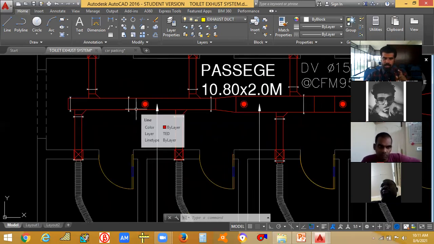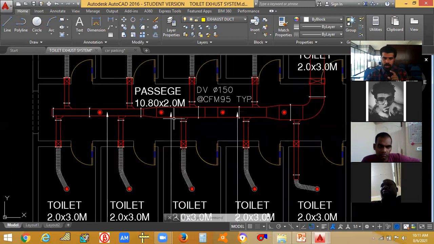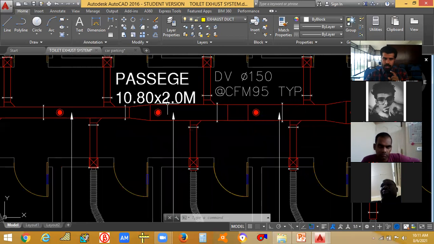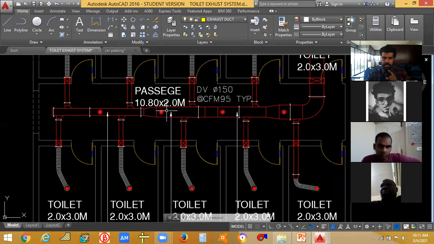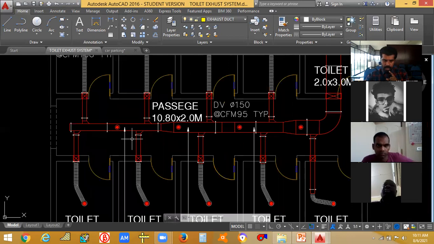What about this duct? You can see it is bigger than this. So how do we calculate the duct size of this bigger duct? You have to take the CFM of this one, and the CFM of this side and this side also. If you are dividing into 4 equal parts, this area and this part and this part, you add all those CFM, give it in the duct sizer software, and get the duct size.